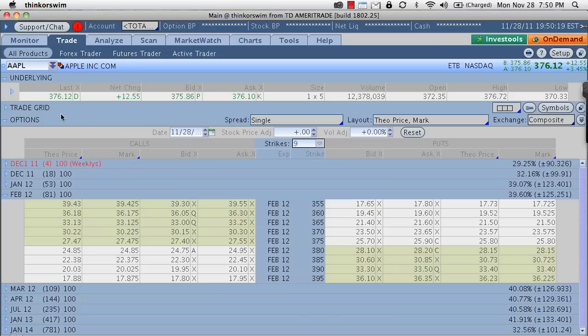So it's currently trading at 376 and we want to trade the 375 put options for February. Well, right now the bid is 25.70 and the ask is 25.90. So if we're going to buy an option, we want to be right around 25.80, which is the mark, or the average price between those two. Again, you usually want to be dealing in the mark. If you buy or sell at the bid, you might be buying or selling too high or too low.